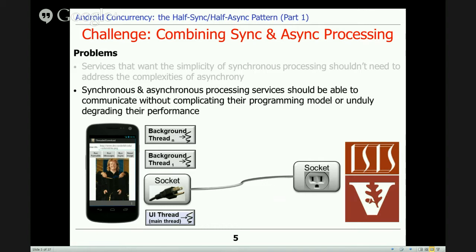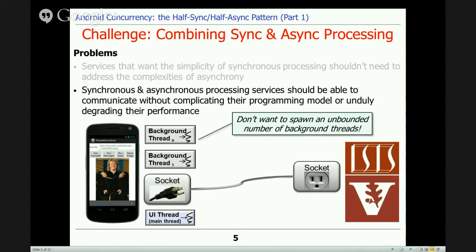Likewise, we don't want to make everything multi-threaded, if for no other reason in Android than that it can't be entirely multi-threaded, because user interface operations have got to run in a sequential way in the main thread of control, or the user interface thread. So there are these different issues we're trying to deal with. We're trying to deal with simplicity and complexity, and synchronous and asynchronous, and all the different combinations thereof. Another thing is we don't want to have to spawn a lot of background threads. We don't necessarily want a thread per request model. That could be prohibitively expensive as well.